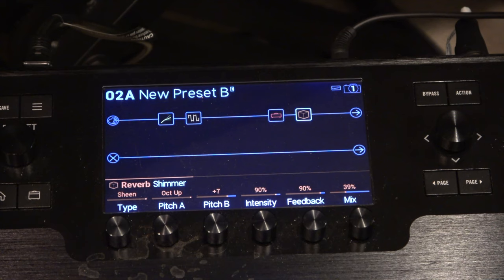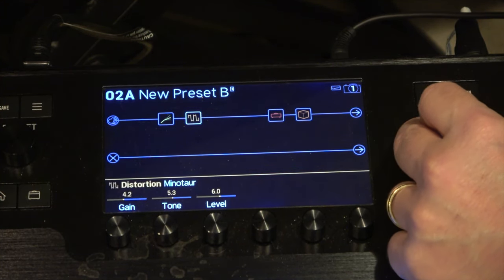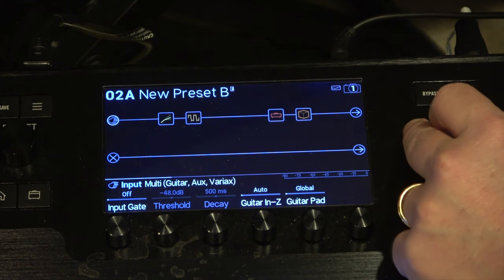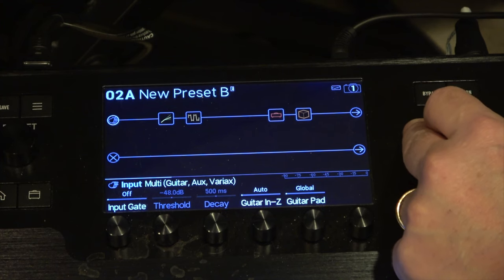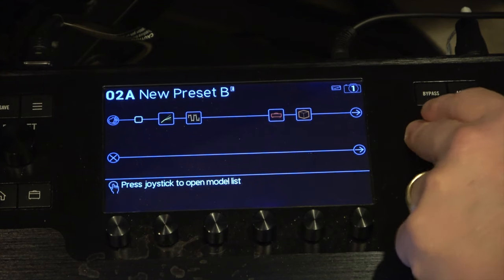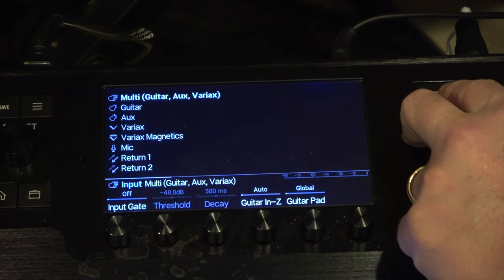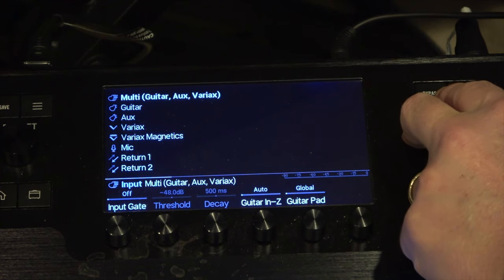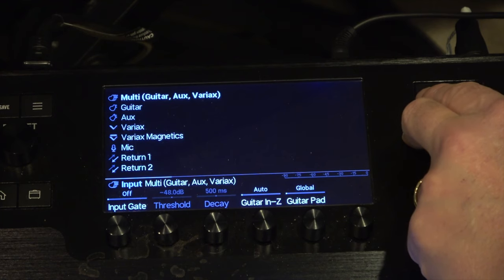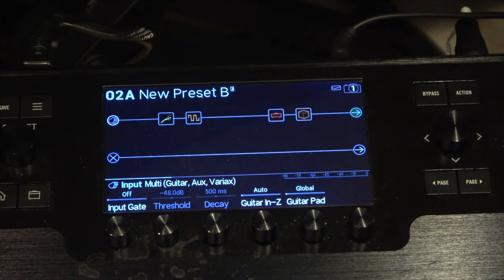The point is that the ability to bypass any of the effects that you have configured in your preset can be really useful. Another aspect that you can change is the inputs at the beginning of the signal chain here. And you can see that there are several different controls down at the bottom that you can configure and that apply to everything in the signal chain. If you press the control at the beginning of the signal chain, you'll see there's quite a few things that you can configure, including gates and input control and all of that type of thing. So there's quite a bit that you can do with that end.